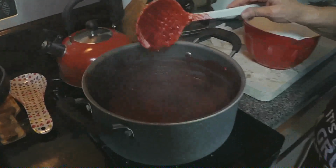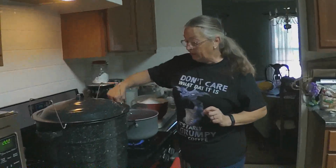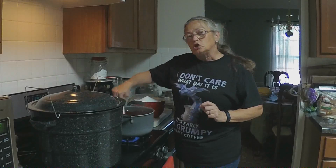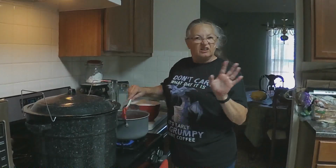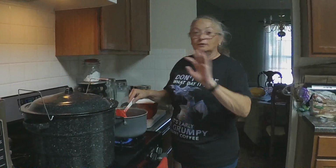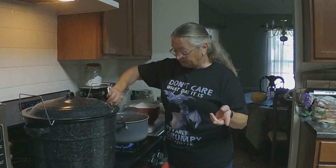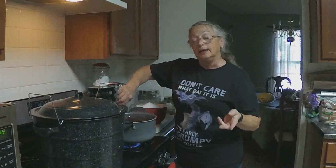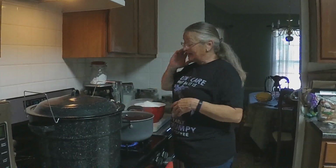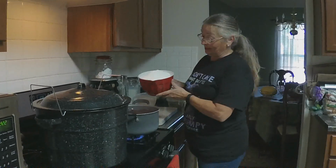Okay. All right, our jam mixture, that's the fruit and the pectin and the lemon juice, is now at a rolling boil. A rolling boil is when your mixture is boiling, and when you stir it, it doesn't stop boiling. You know how a lot of times you'll have a soft boil going and you stir it and it stops, and then it gradually comes back to a boil? That's not a rolling boil. A rolling boil, as I said, is when you stir and it continues to boil. When you're at that phase, you let it go for a minute, which I've been letting mine do, and then you add the sugar. As I said, this is 11 cups of sugar, and I know that's a lot of sugar, but it's going to be a lot of jam.